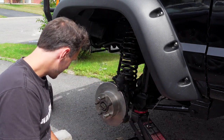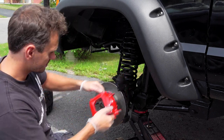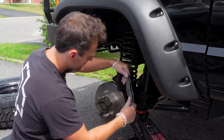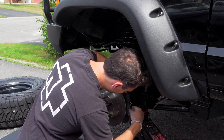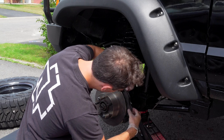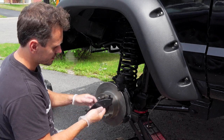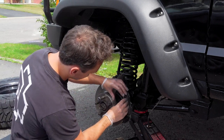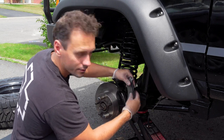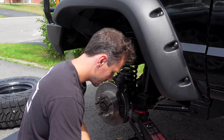Anyways, in the meantime, I didn't want to just put these calipers on the way they were before. I actually ended up painting them nice red. So we're going to put them on once you put the pads on, of course. And then the pads are just painted black, just so they look a little bit better than they did before. You know, I always like to extend the life of everything I'm working with. And a little paint goes a long way, because that's just the primer on there, and it will come off and it will rust, so you might as well have it last as long as humanly possible. So I think it's going to look really nice if I put it on correctly. There we go. With the red caliper.